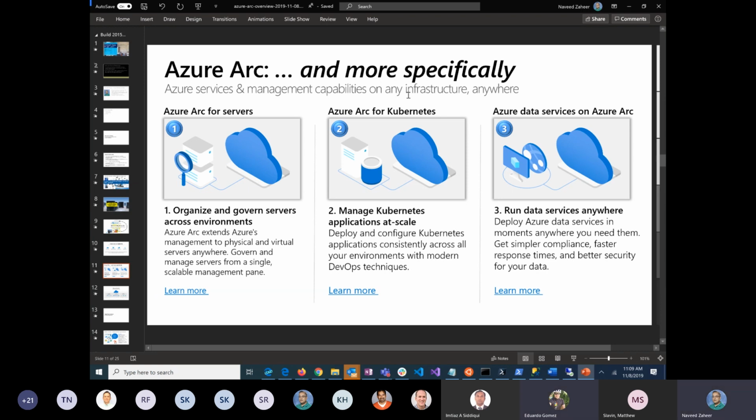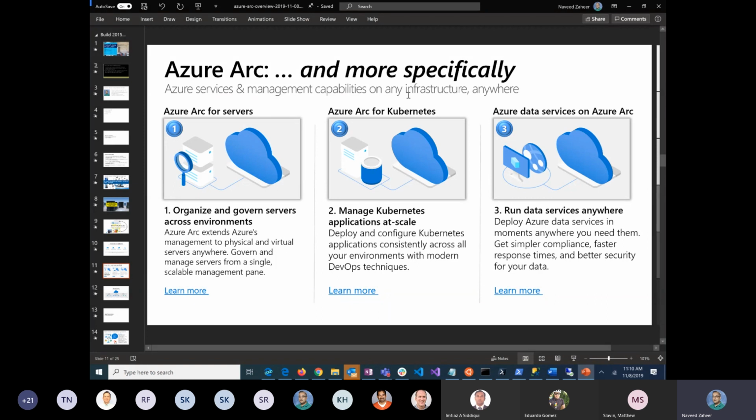Good question. The thing is, we want to meet where the customer is. They may have some applications that they are running in AWS and they don't want to move them into Azure, but still they want to take advantage of the data services that Azure provides. And they don't want to run it in Azure because that's a latency issue. So that's why they want to deploy those services where they are. That's the goal of this entire kind of services. Meet the customer where they are.